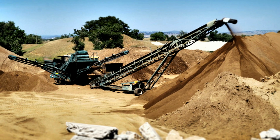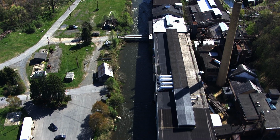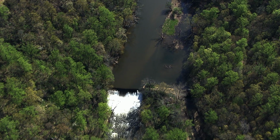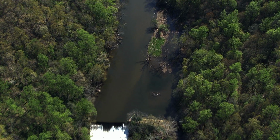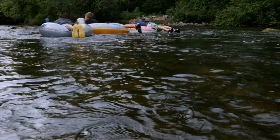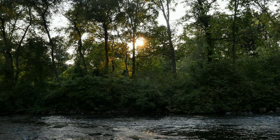It will also provide us with all of the soil necessary for the restoration of nearby land significantly disturbed by past industrial development. This 5-mile linear stretch of river poses the largest, most complicated, and most costly river restoration project to date, but it's a small price to pay for its immense long-term benefits.